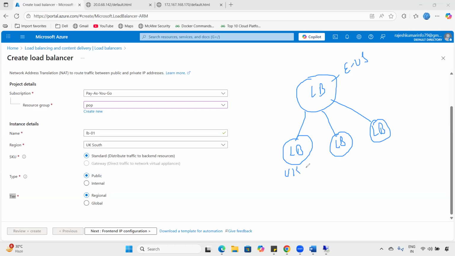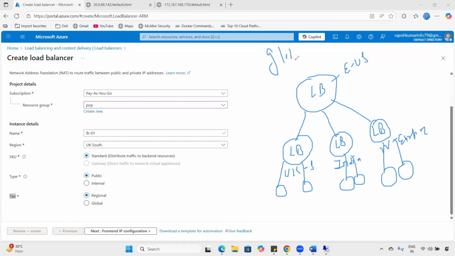This one is in UK South, this one is in India, and this one is, let's say, in West Europe. Their backend pools are connected: here we have two servers connected, here as well two servers, and here again two servers. Now, this architecture is called global load balancing architecture, or you can also call it cross zone load balancing.